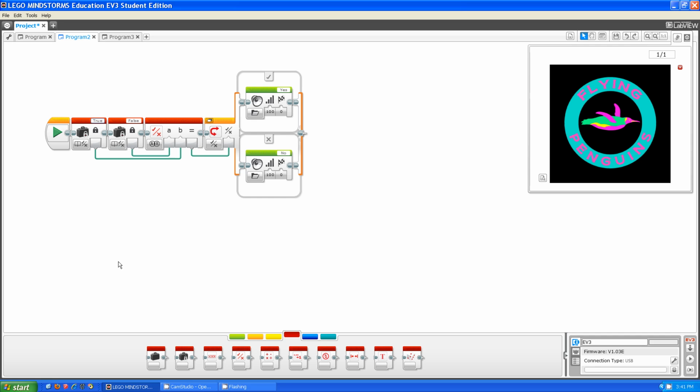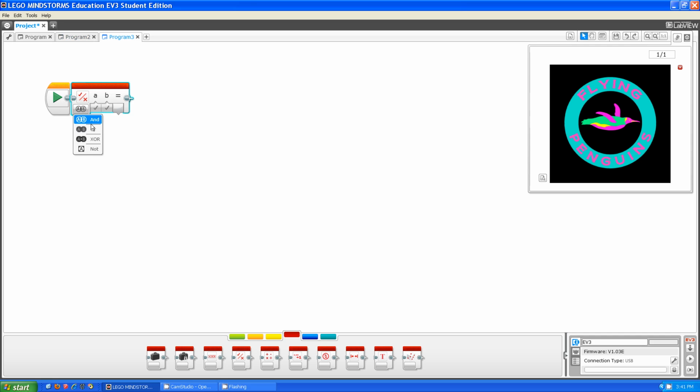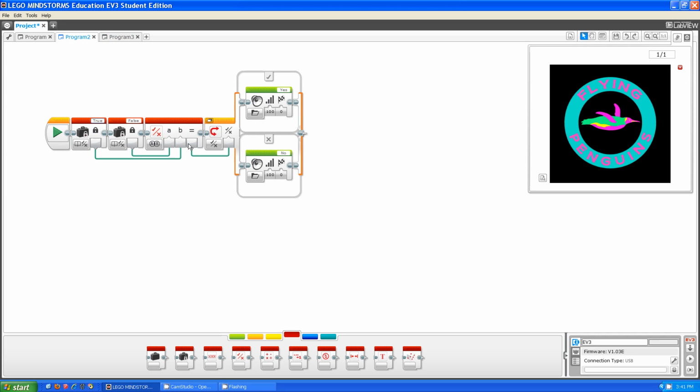Okay, so the next setting after that is called OR. What OR does is it asks if either A or B is true. If either one of them is true, it gives out a reading that says true. If neither of them are true, then it gives out a reading that says false. So, theoretically, if I change this to OR, this should say yes. Let's download and run it.